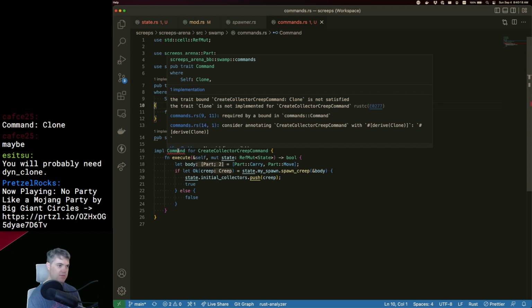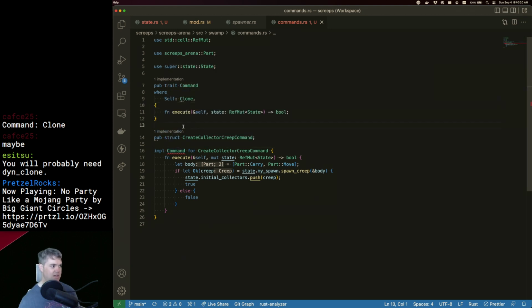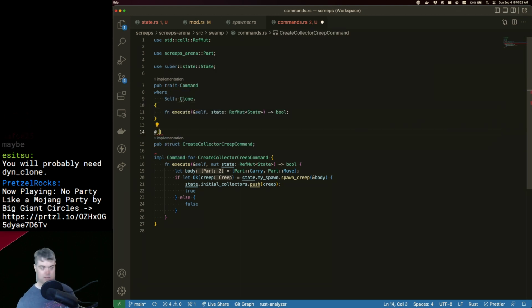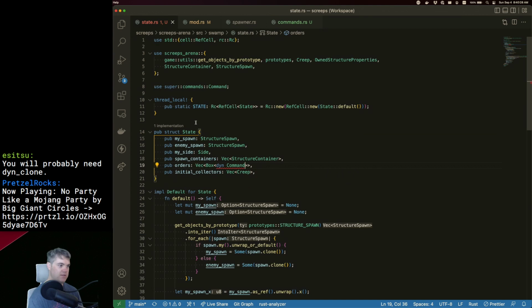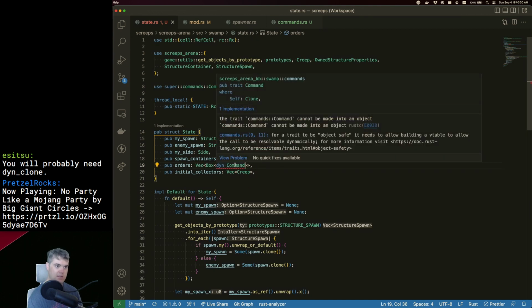So you are upset because Clone is not satisfied. Derive Clone. The trait Command cannot be made into an object. For a trait to be object safe, building a vtable. Okay, so it doesn't like this.